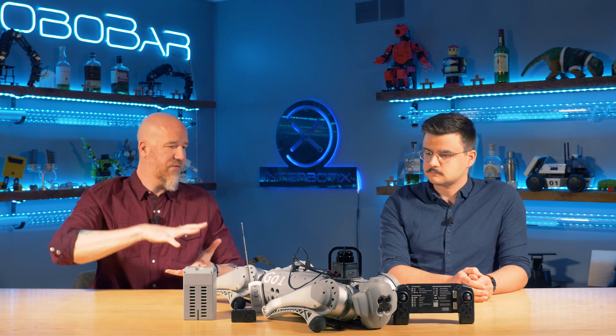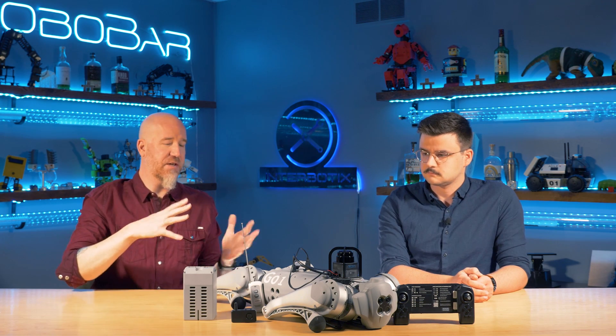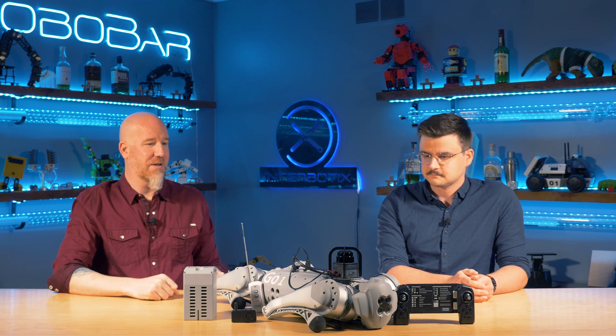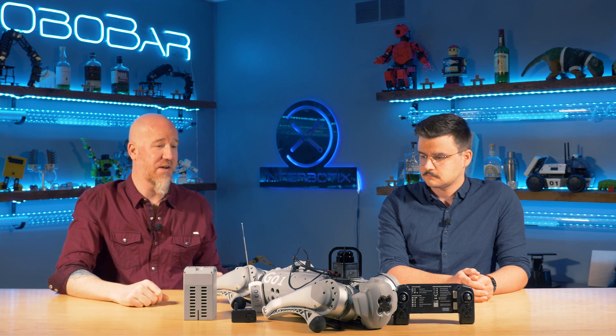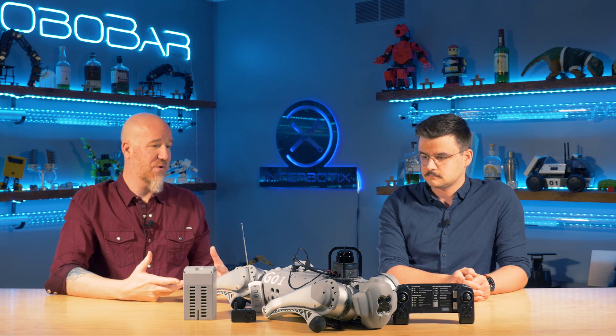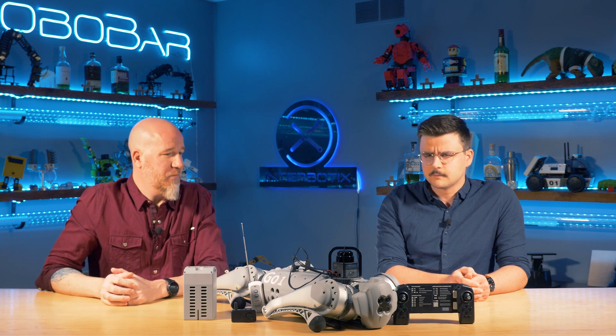The motors he proposed were used on the Mini Cheetah 3. What that allows is pliancy in the legs, and that's why you see these robots enter the uncanny valley — because they start to look like animals. They're bouncy, they can do backflips, things of that nature. Whereas historically, if you tried to do that on a robot, you'd break the drivetrain inside the servos. The MIT Mini Cheetah 3 was the first robot to do a full backflip from standing.